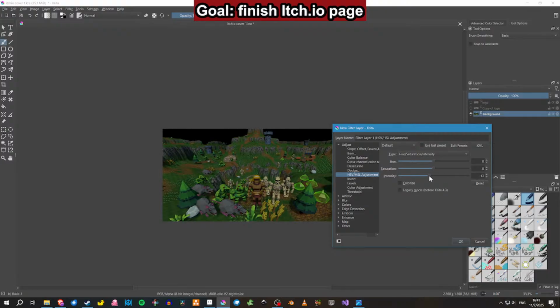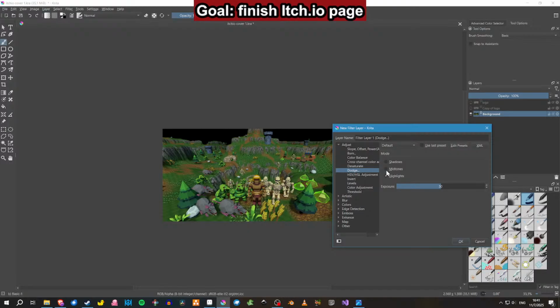Intensity. Touch. Highlights. Midtones. Shadows.